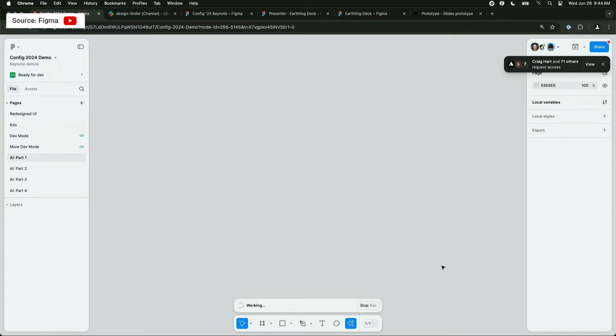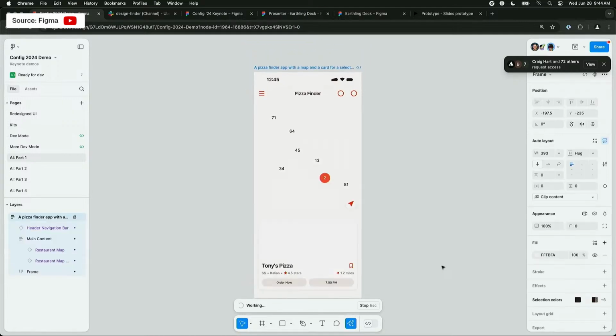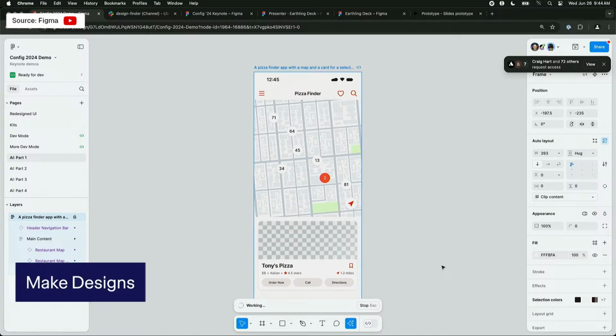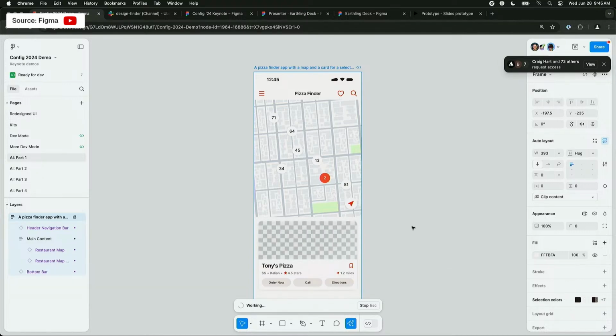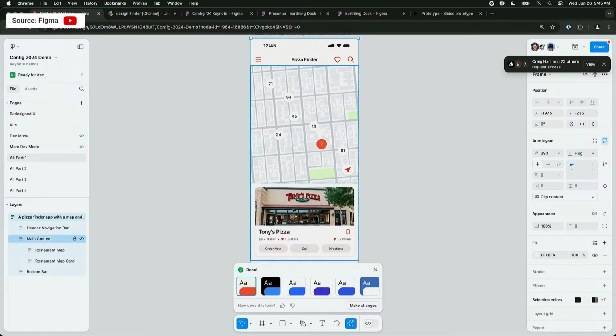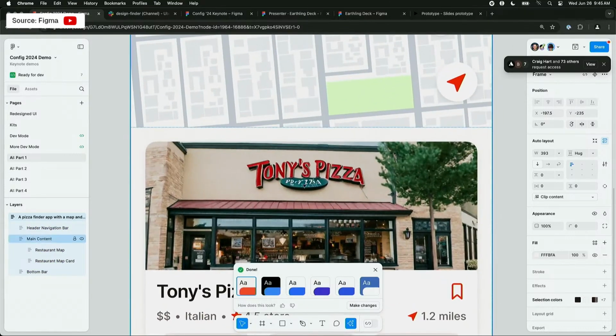And what's happening here is that as it's working, it's communicating with an LLM, in this case OpenAI, and then it's pulling in images as well from a diffusion model. It's using all that, doing all that, and figuring out how to lay out a screen using some design systems that we've created at Figma. You can see it's got Tony's Pizza, which should actually figure out how to do the letters for, maybe not all the letters.